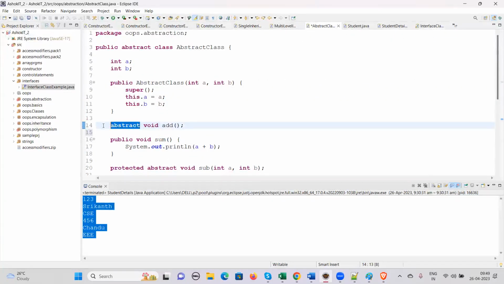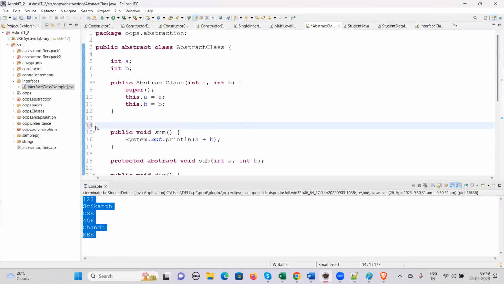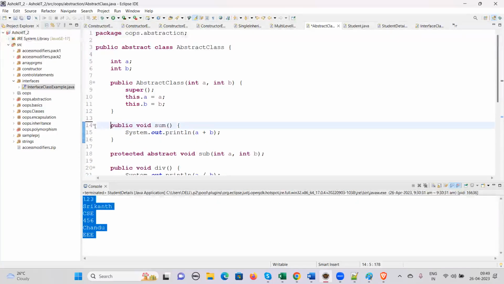Now if you are not defining anything as default in an interface, it will allow, because internally it automatically adds the default keyword. But when we look at this method in the abstract classes, if we try to add default, it will throw an error. It simply says that default is only allowed in interfaces.